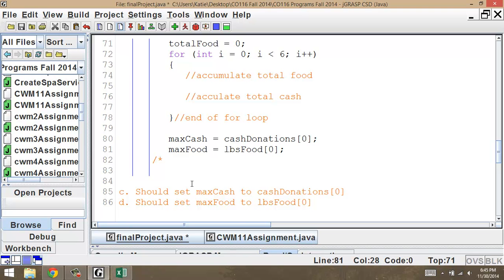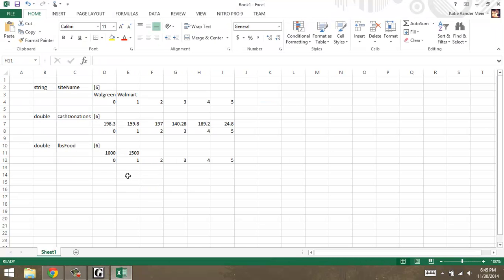And all that does is it says max cash is going to have a value of 198.30. And max food is temporarily going to have a value of 1,000. So it's the first number. Let me put in other things here.